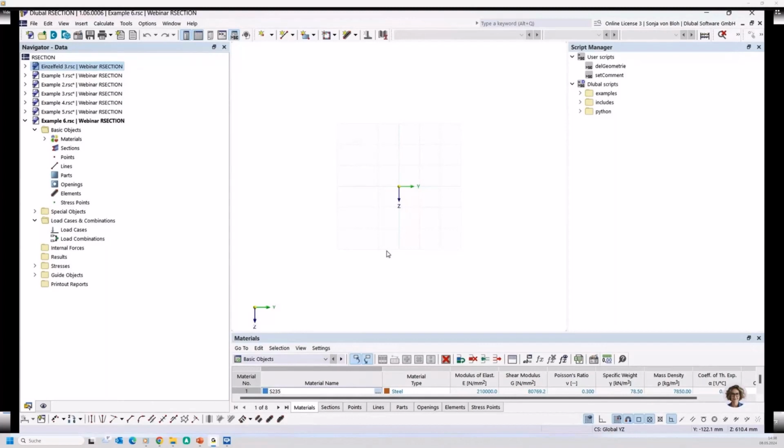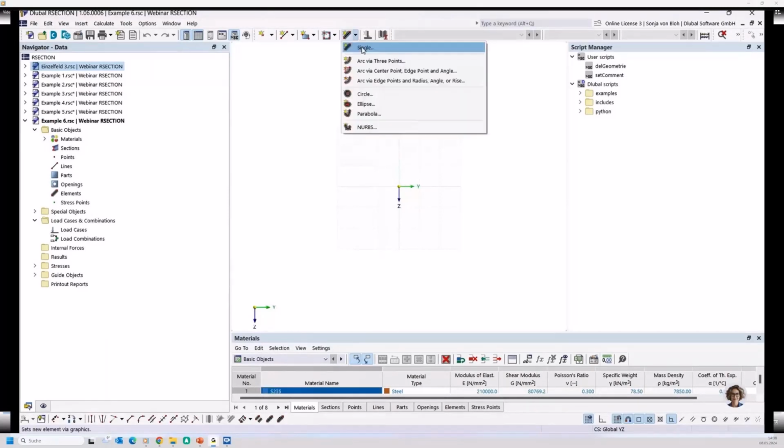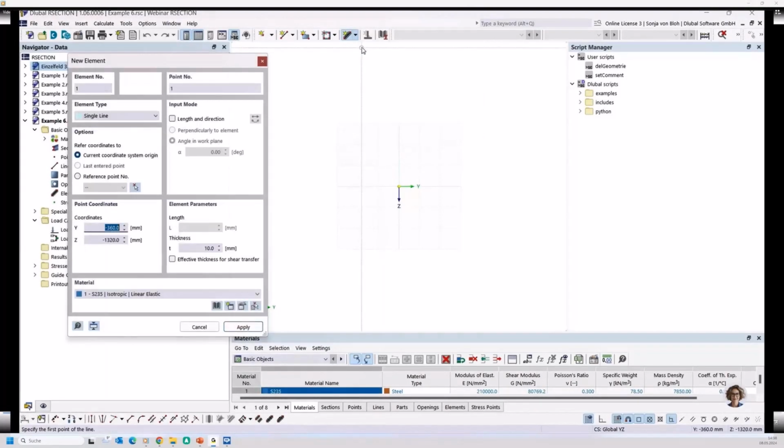I want to show you this on an example. Here I create a flat bar with a thickness of 20 millimeter. I use here the graphical input, and via the graphical input the elements are created and also the corresponding part.